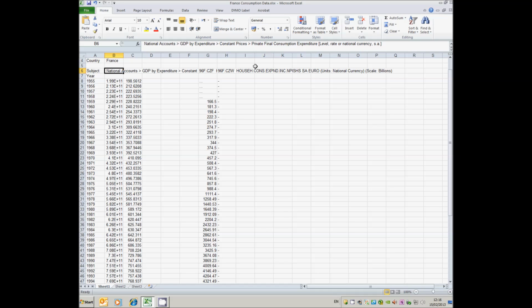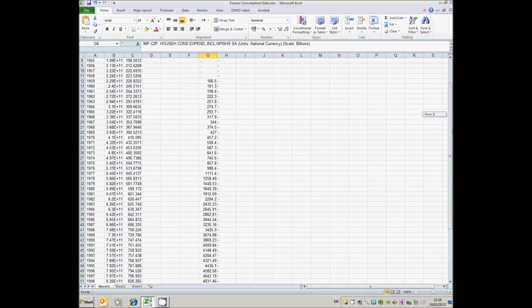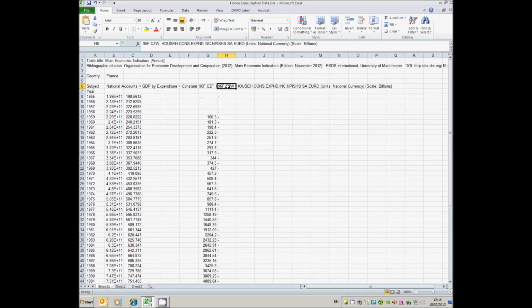So to deal with that, I've downloaded data from the IFS database for consumption expenditure at current prices, and I've got two series here. One is pre-euro, so this goes up to 1998, and the other is post-euro, so this is after 1998. What we need to do is to scan down these series to see where they match with the series that we've just calculated.